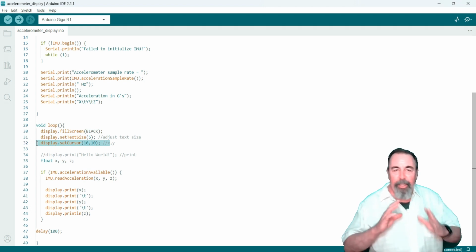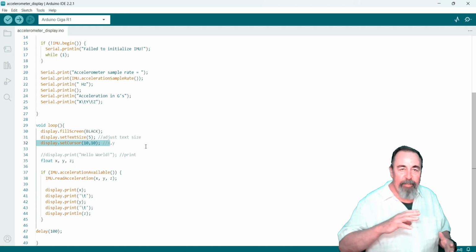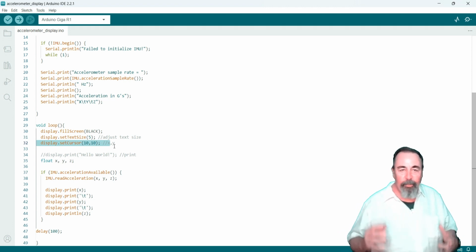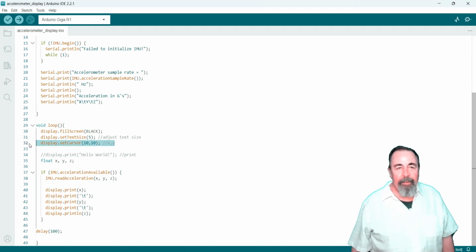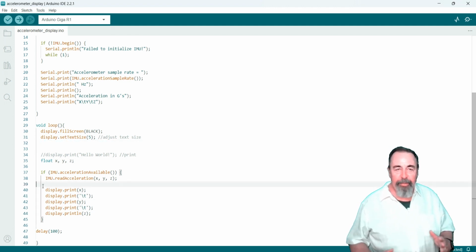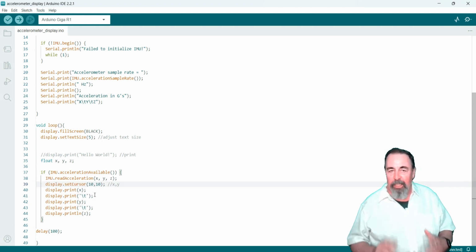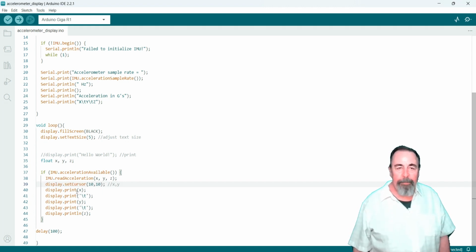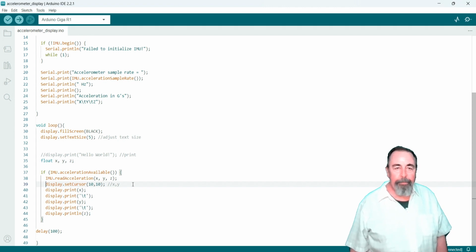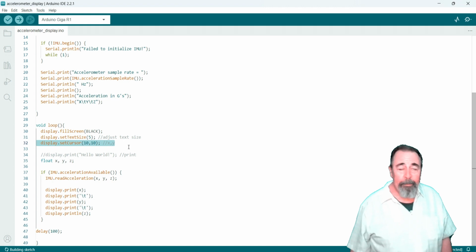So I'm already debating the mashup here. Do I set individual cursor positions for X, Y, and Z? You can see I'm kind of sizing that up right now. Just want you to understand some of the thought process going on here. I was debating, is that slash T going to work? What's going to happen here? So I just moved that one instance of display set cursor down into this section right before print, and then I put it back again.